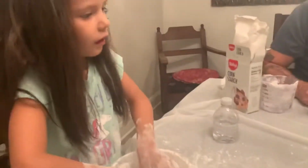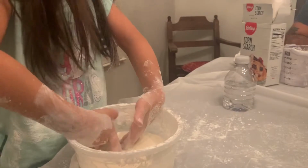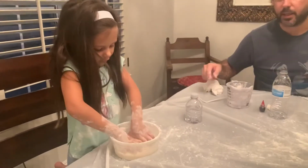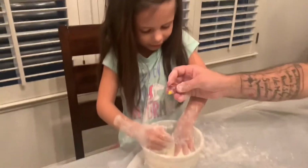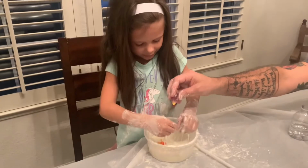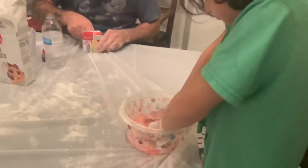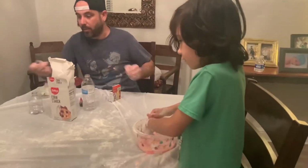Okay, let's see yours, Sissy. How is it feeling? Lift it up and see what happens if you try to make it into a ball. Let's be careful. Awesome. I don't want to get my hands dirty. It's okay. Look at it, guys. It's yellow. Uh-oh. Guys, look at it.